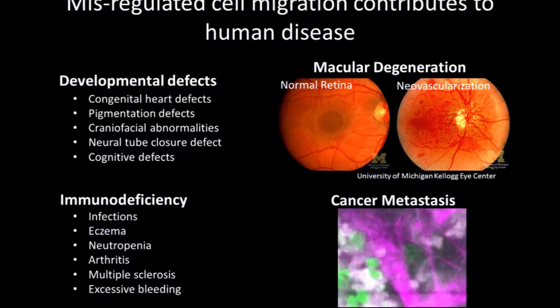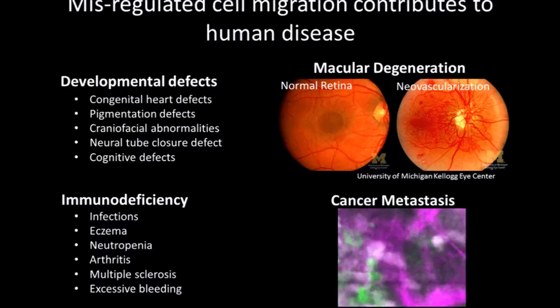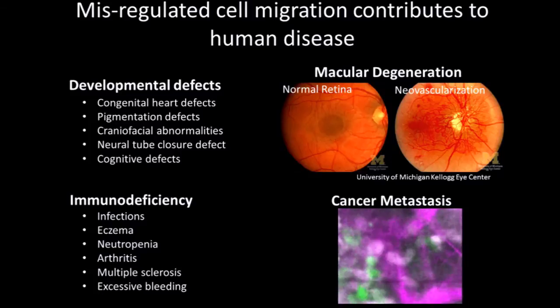And sort of the classic example of deregulation of cell migration is cancer metastasis. This is a movie from Eric Sahai when he was in the Condeelis lab. This is a melanoma cell tumor. So the melanoma cells are green. That's been implanted in the mammary fat pad. You can see the collagen fibrils that are just supporting that tissue in purple. And you see cells that are crawling out of the tumors through this complex collagen matrix, getting into the blood and the lymph system and going on to spread the cancer throughout your body.